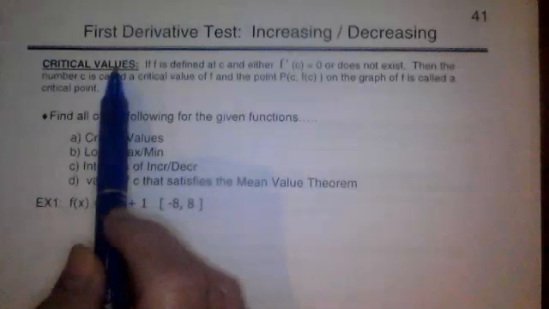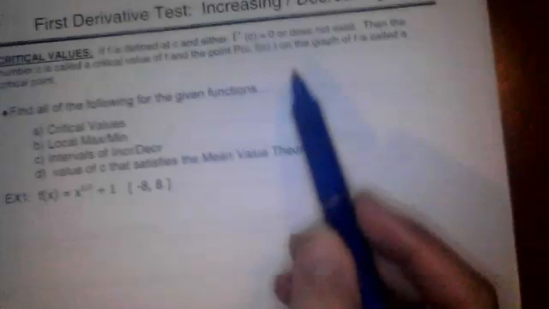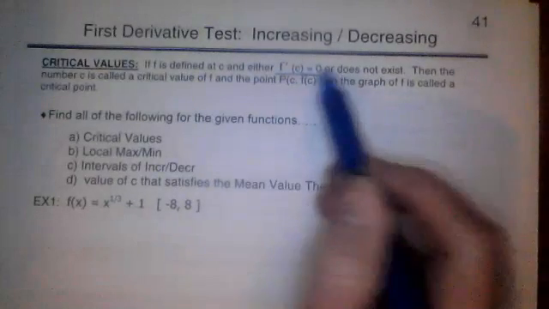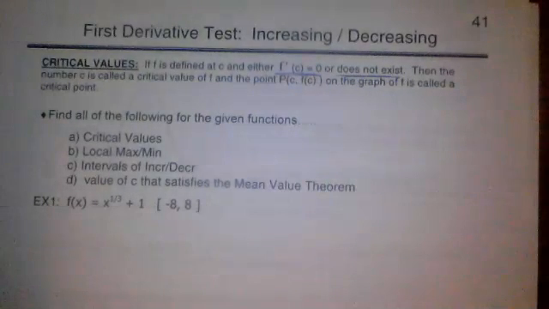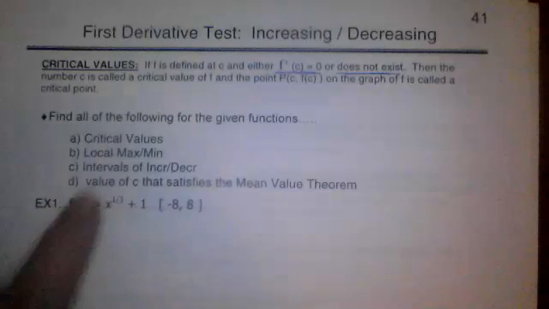This came up when we were studying for an exam. Critical values are just the places where your derivative equals 0 or your derivative does not exist. So when you find the zeros where the derivative is 0 or where the derivative doesn't exist, or your vertical and horizontal slopes, which is what we've been using that for, those values are our critical values. And those critical values are what we put on our number line so that we can determine the values of increase and decrease.